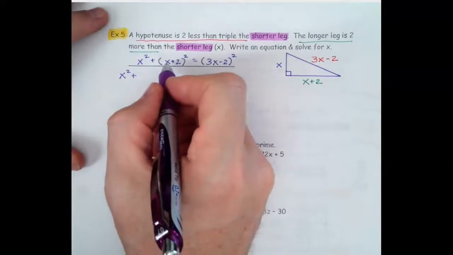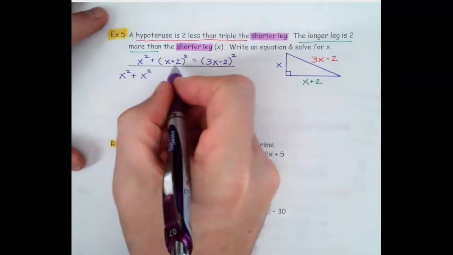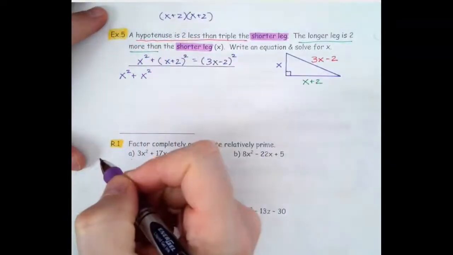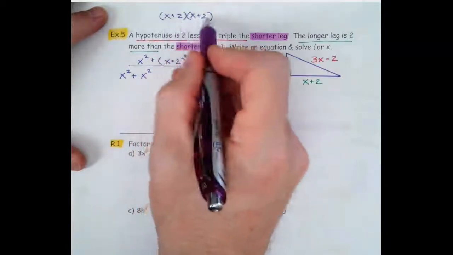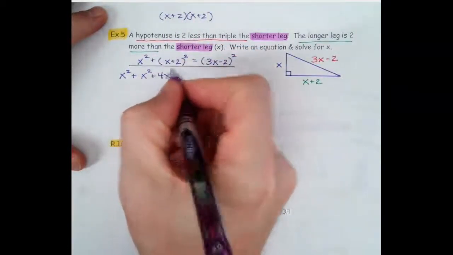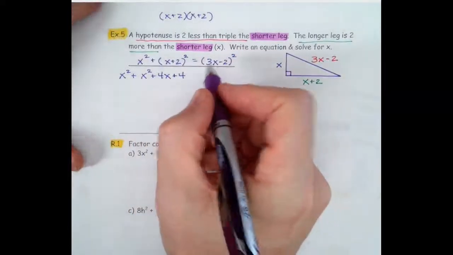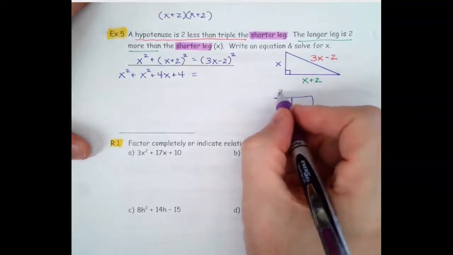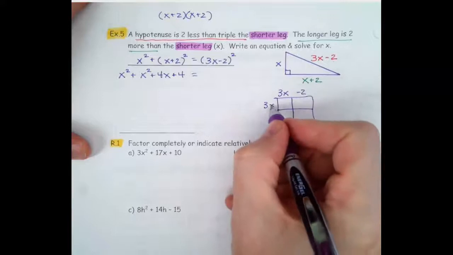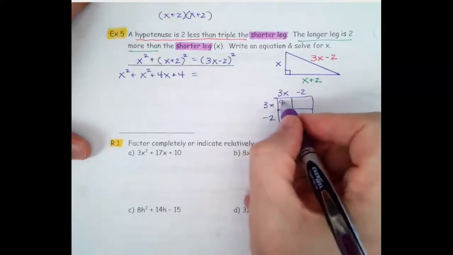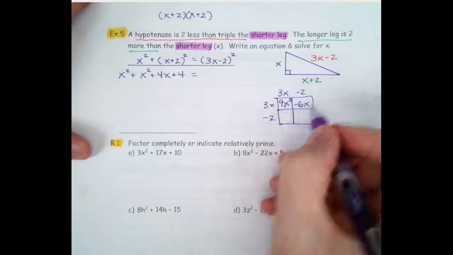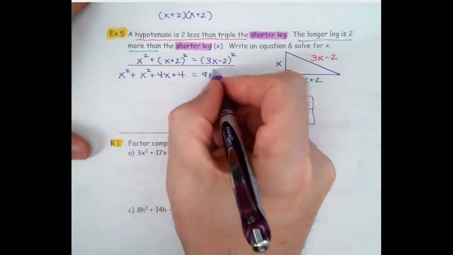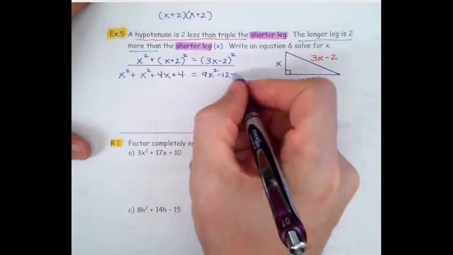If you don't, it's going to be x squared, and then you could write it out like this, x plus 2 times x plus 2 if you want to get a better look at it. And so we're going to get x squared plus 2x is 4x, and 2 times 2 is 4. Another way to multiply those out, we've probably shown this already somewhere, but just in case, 3x minus 2, 3x minus 2, and then you treat it like a Punnett square, and you get all those boxes, and so then it would be 9x squared, and then minus 12x, and then plus 4.